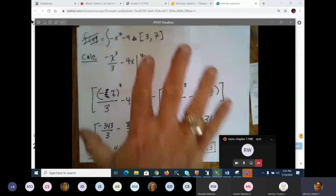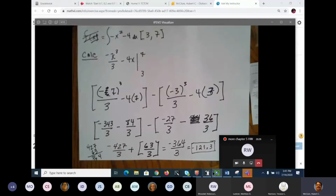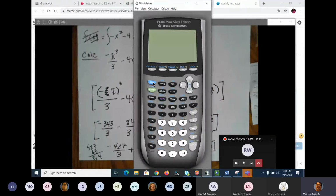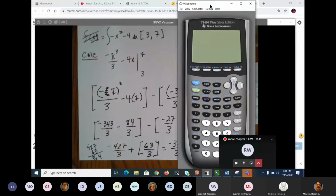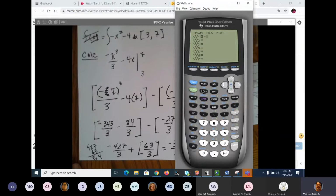Now, that is by calculus. That is a test question. You can do it on your calculator to check it. Y is equal to negative x squared minus 4. I hate these new calculators. Graph.